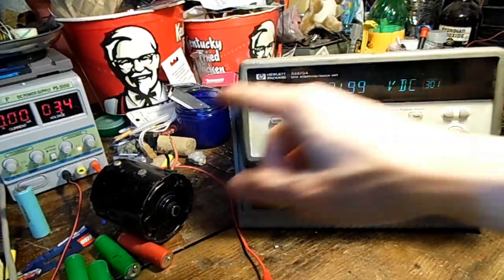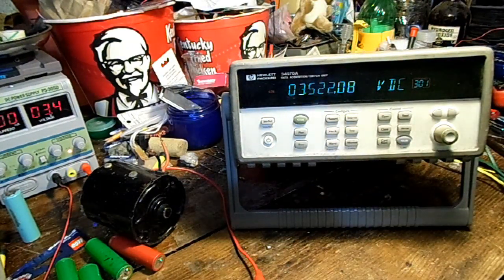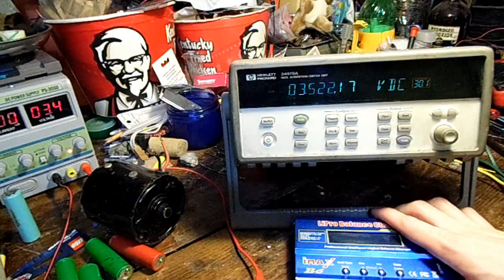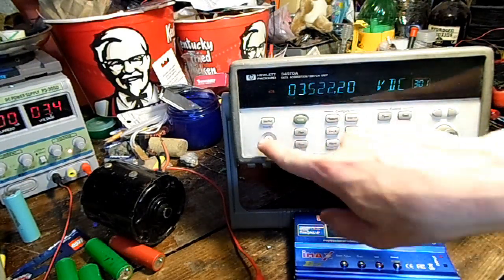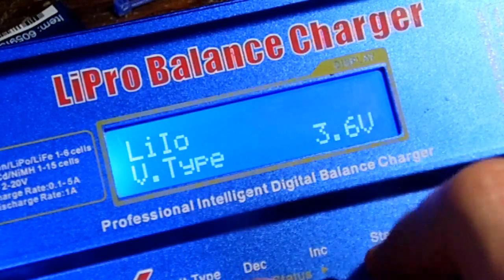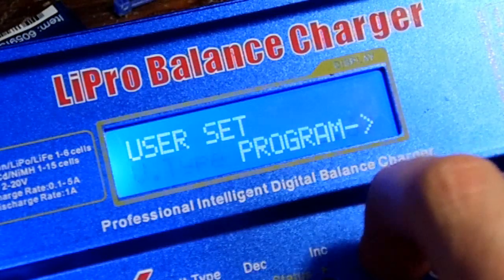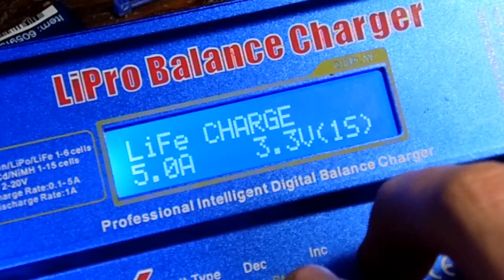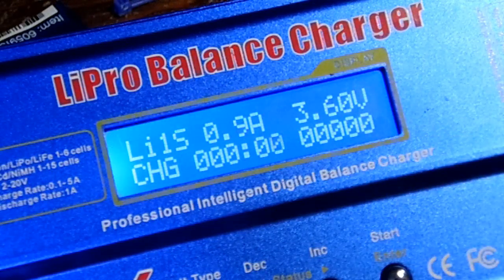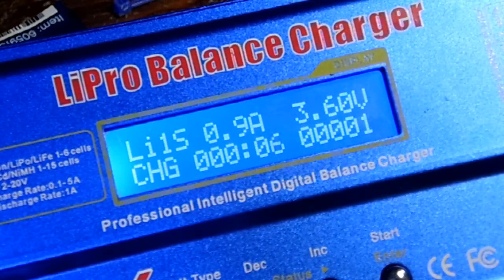It's hard to get the voltage right. I was trying but it was too high, so I tried discharging it, but then that was too low. Then it just occurred to me - the IMAX B6 has the function to charge LiFePo batteries which are 2.7 volts, so maybe I can use that feature to get it up to like 3.6 or whatever. So instead of 3.5 we'll just do 3.6.